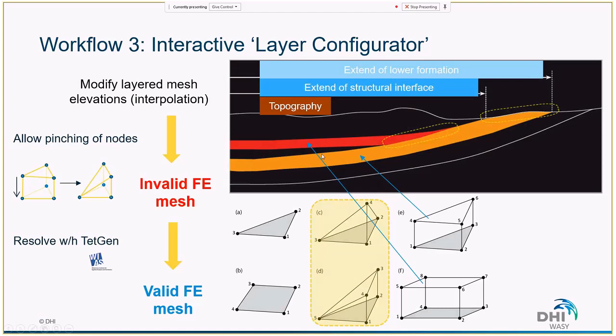Here you can see, for example, we have a topography now. Then we have a layer in yellow intersecting the topography, and you have the bottom of the layer intersecting here. So how can you build this in FEFLOW very easily?